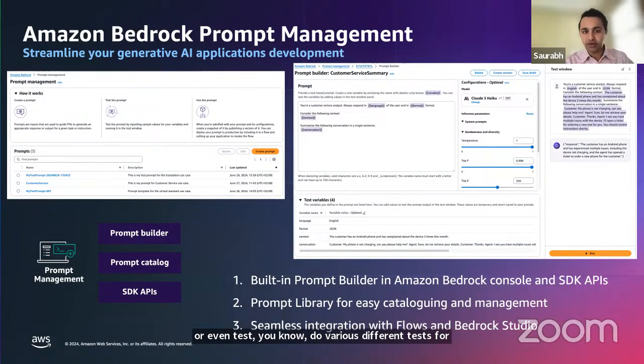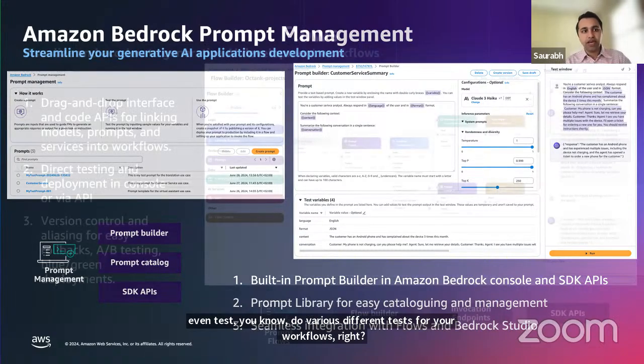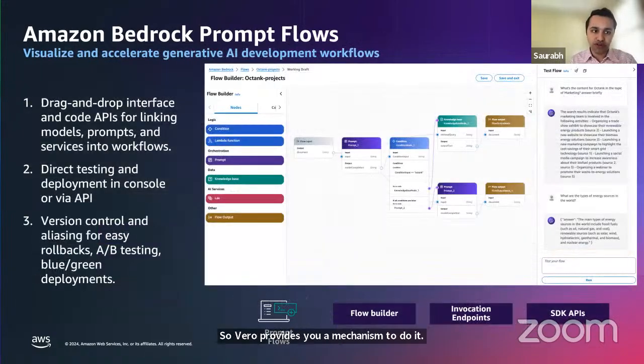So Bedrock provides you a mechanism to do it. We also have Bedrock prompt flows, where you are able to keep versions of your prompts and even test specific deployments, where you have a chain of specific test cases which can go through, and you can reach out to language models multiple times, right? So that's another thing I want to focus on.